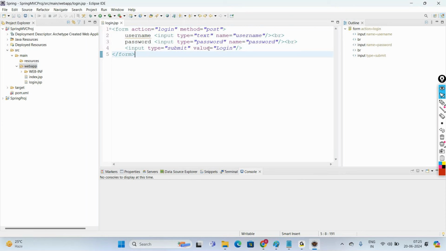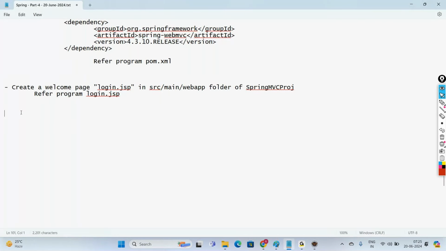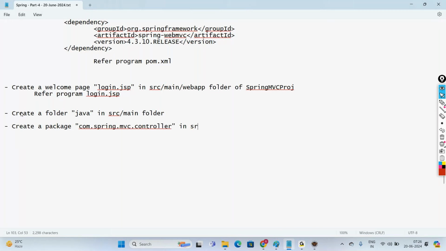Now whenever you make a request, it goes to what? The controller class. Now let us go with the controller class. For that, create a folder java in the src main folder. Create a package com.spring.mvc.controller in the src main java folder.